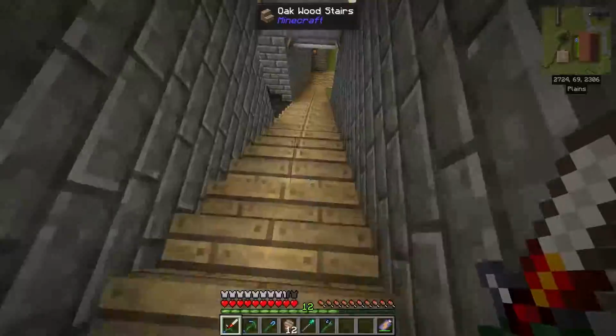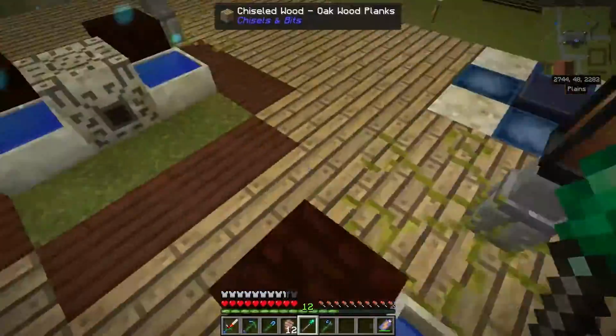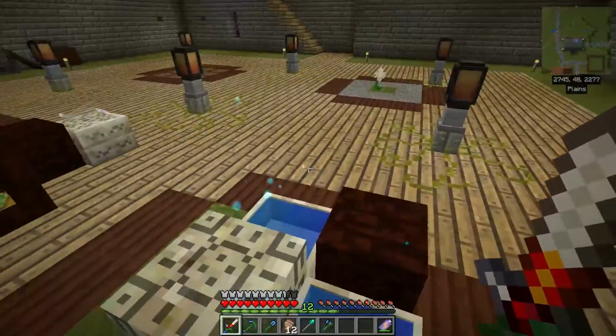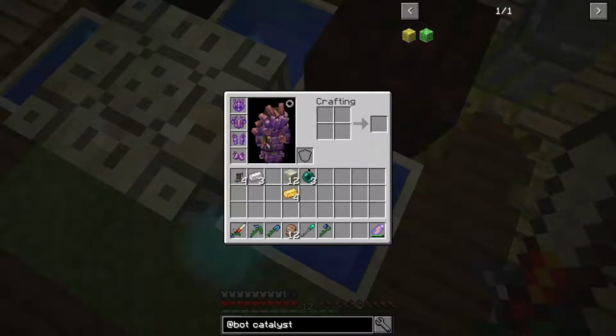So there we go. We have everything I think we need. So why don't we hop over here and get to crafting? By the way, I think it's worth noting that early game, we've already got about 5.5 mana pools worth of mana. That's pretty impressive if you ask me. So, yeah, I'd say that's pretty cool.